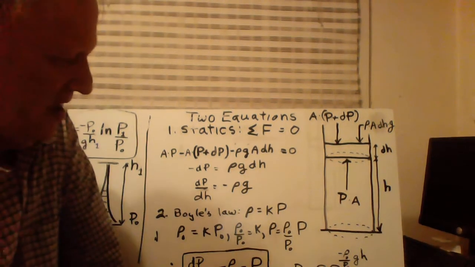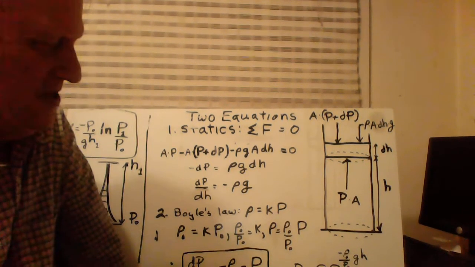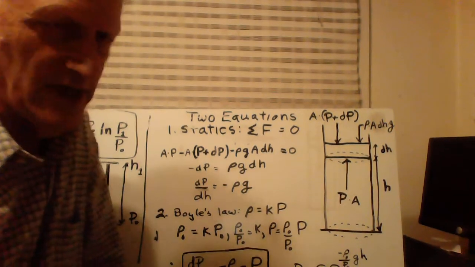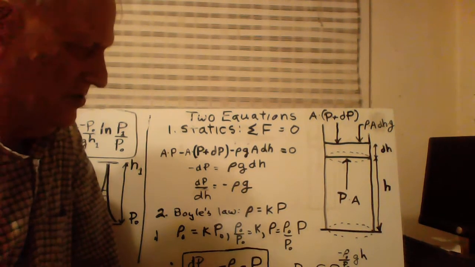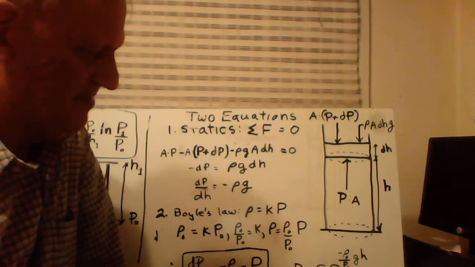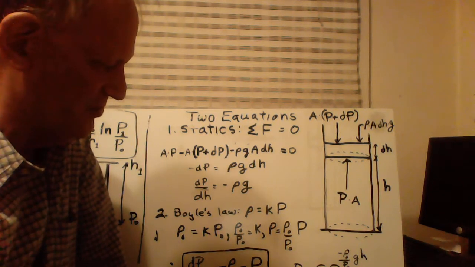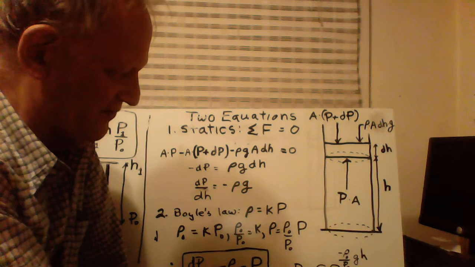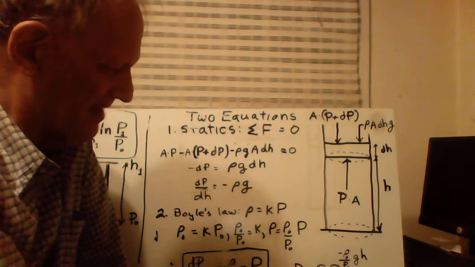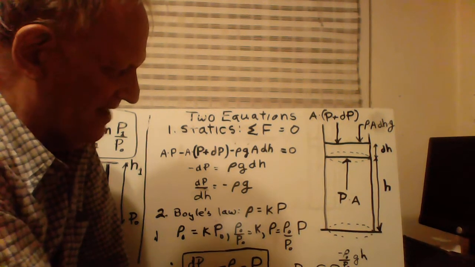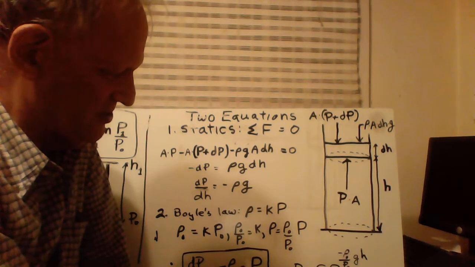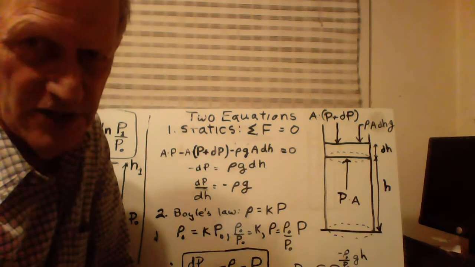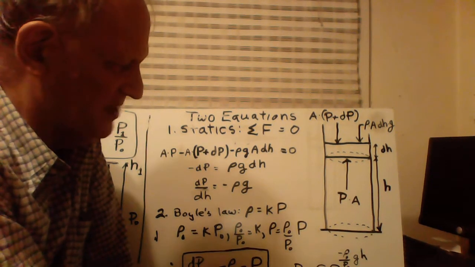The variables in this equation are the pressure and the height upon which the pressure is dependent. This is a differential equation, a very simple one to solve. I'm not going to go into how it's solved, but it's a piece of cake for anyone who's done anything in calculus, even if they haven't done differential equations.